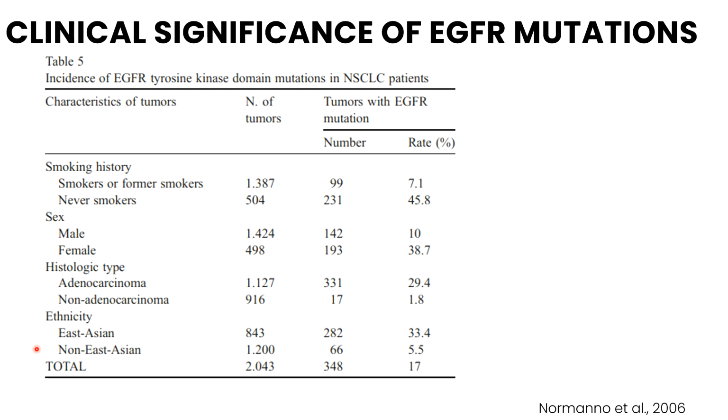Finally, let's acknowledge the differences based on ethnicity. In this study specifically, EGFR mutations were reported more frequently in East Asian populations than in non-East Asian populations. Findings like these highlight the importance of studying diverse patient populations and also remind us that prevalence of specific genetic alterations can vary across demographic groups.